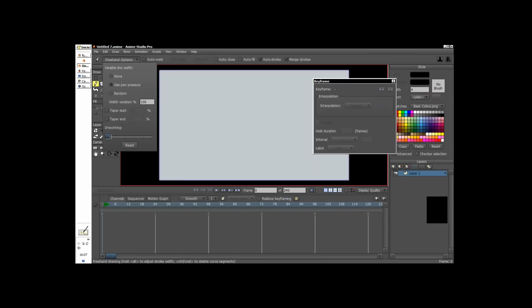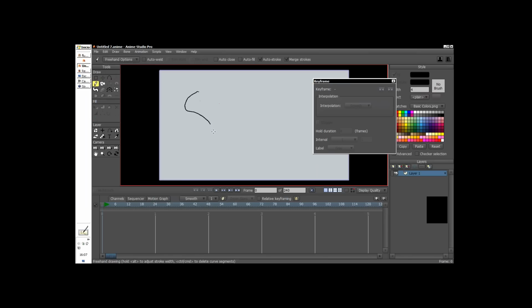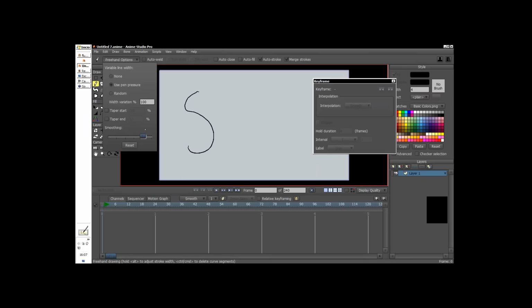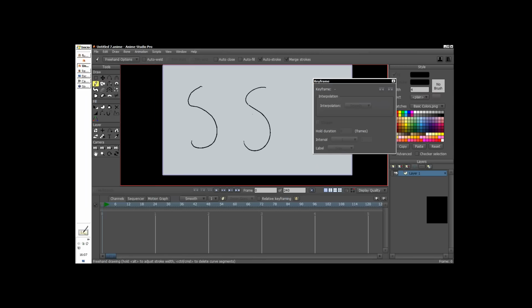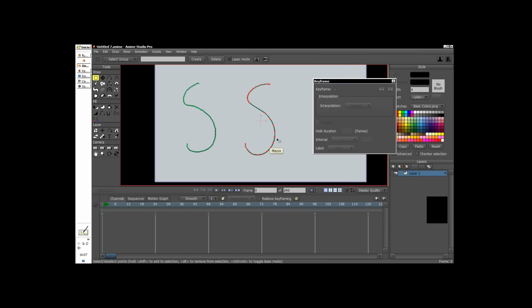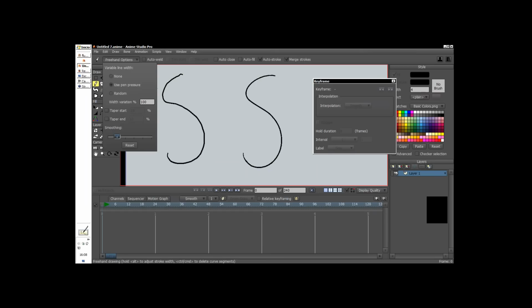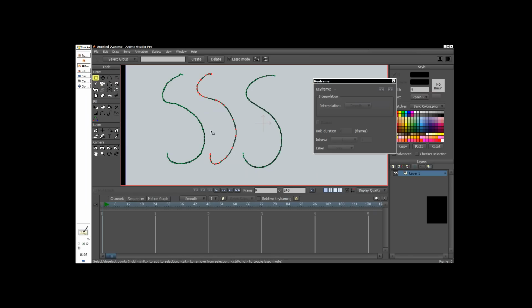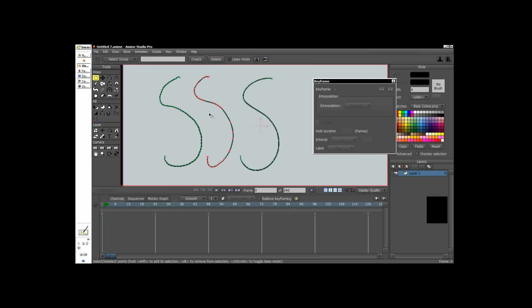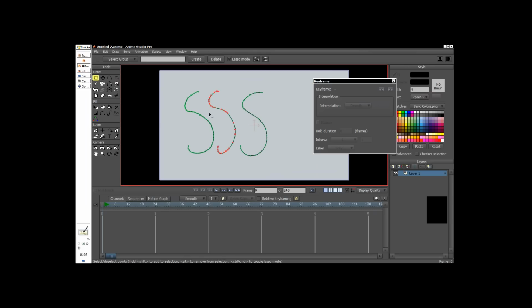For example, if I create a shape or a line without smoothing, for example this one, and I create something similar with a lot of smoothing, if I show the points, you can see how the smooth line has much less points than the other one. So if you are drawing, it is good to have at least a little bit of smoothing, and that will help to decrease the amount of points in similar shapes. But anyway, the amount of points that Anime Studio supports is bigger than before, I think.